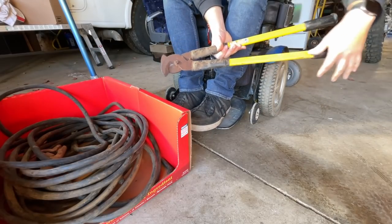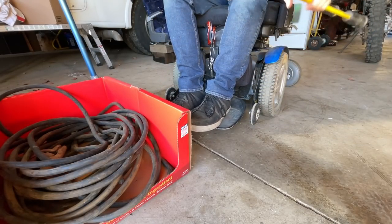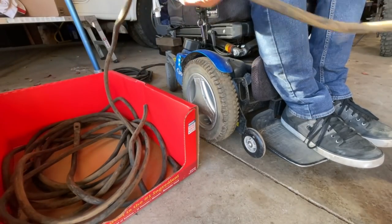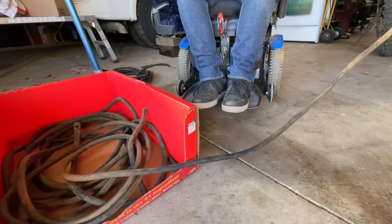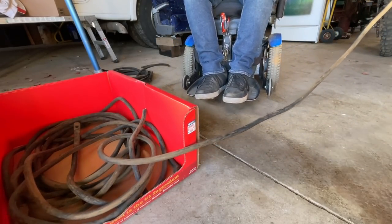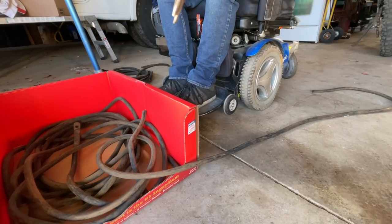These are the wire cutters. As you can tell, they're, well, larger than smaller. Now, I know I need a piece for the power inverter. I don't know how long it needs to be. So we're just gonna cut this probably longer than it has to be, and I'll put one of the ends on just to show you.